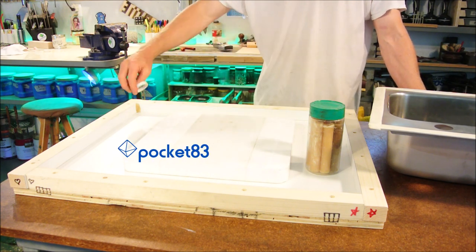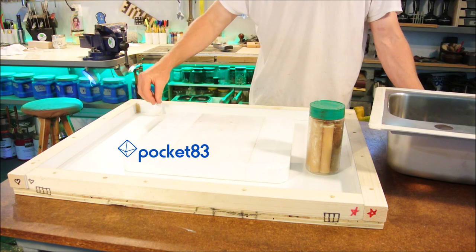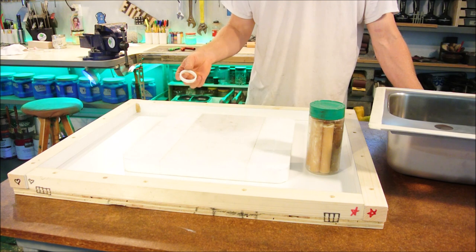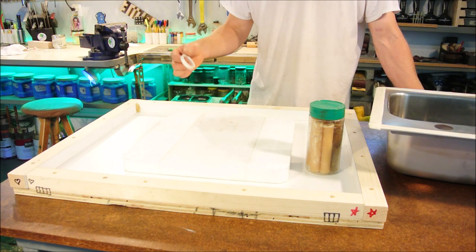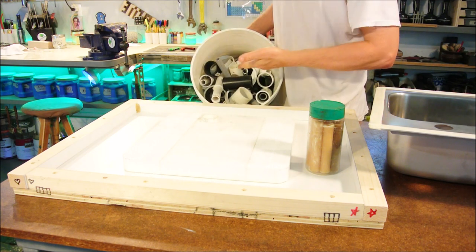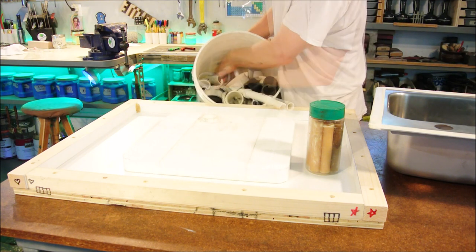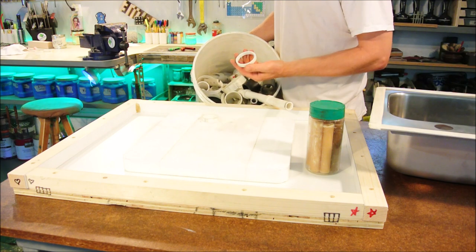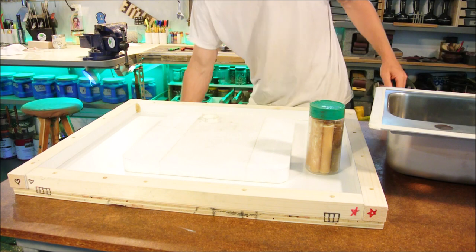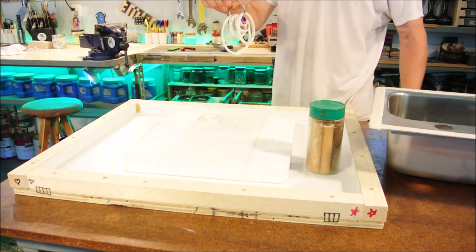So I'm looking for a very specific radius in this project, but I'm not exactly sure what fits. My usual path to solving this problem involves a bucket, and I just dig for what I need. But there is a better way, and it's this simple thing.